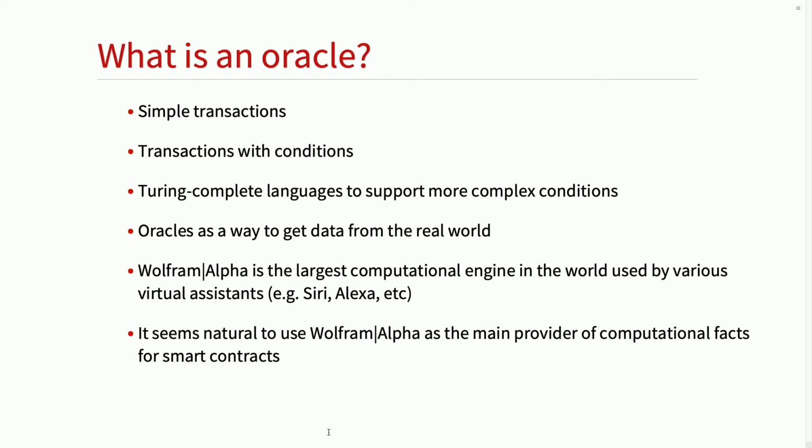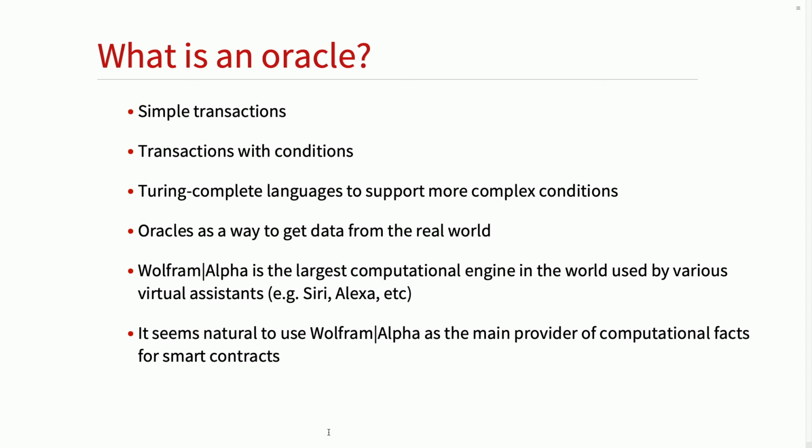What is an oracle? Initially, blockchains were developed to record just simple cryptocurrency transactions in a decentralized ledger, and some of these transactions allow certain conditions in order to be valid, like the signature of different parties. As the technology evolved, blockchains that support Turing-complete languages began to appear, letting developers specify all kinds of conditions in so-called smart contracts. But soon they realized that in order to create broader applications, they would need data from the external world.